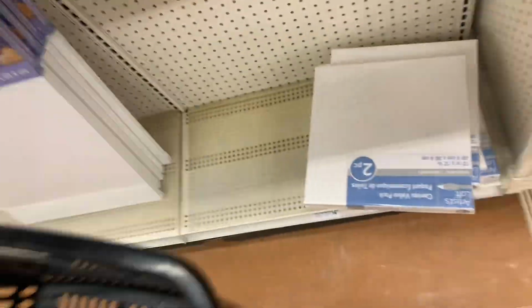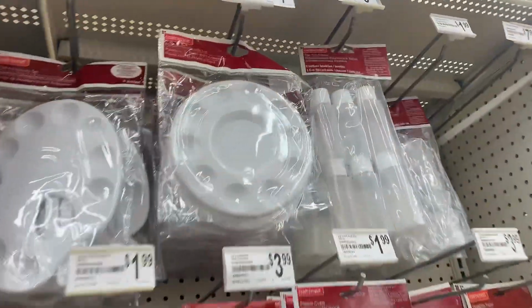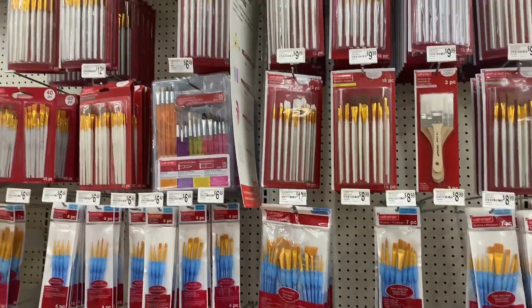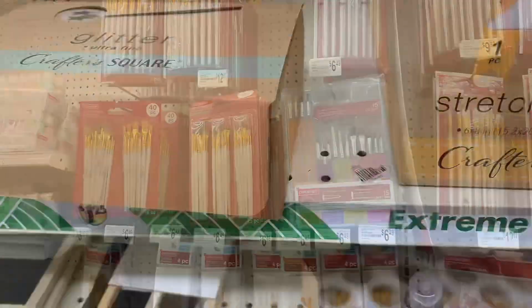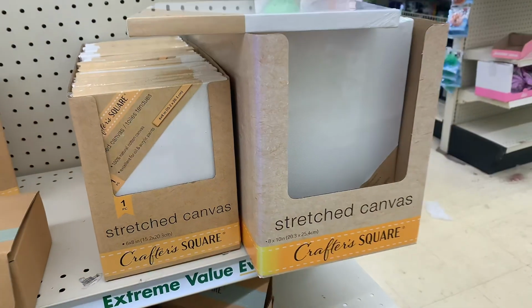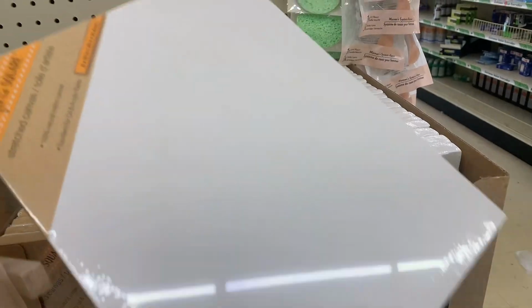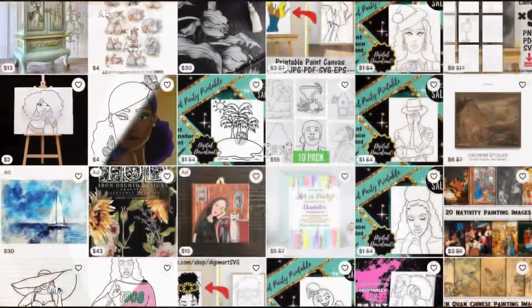They have various sizes of canvases. They have paint palettes and all of the brushes that you'll need. But I also ran over to the Dollar Tree, and this is actually where I got my things. The quality is a little bit different, but it still works.